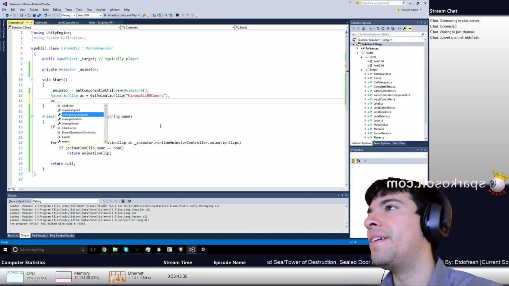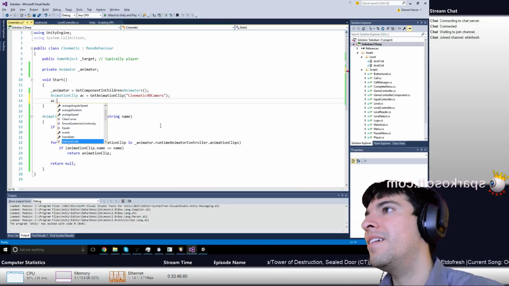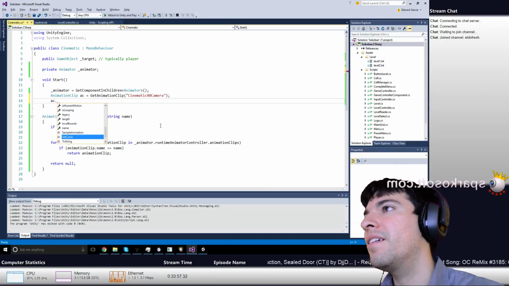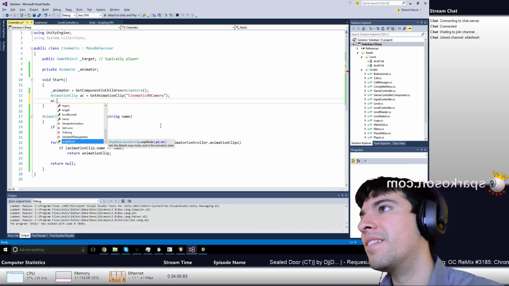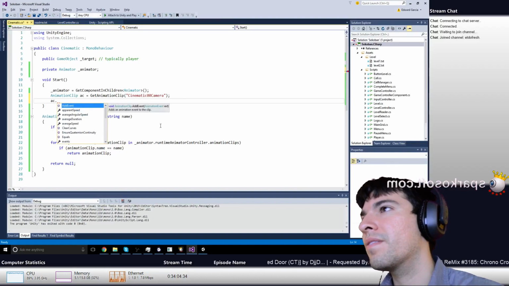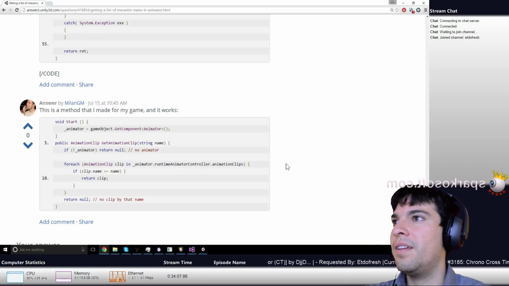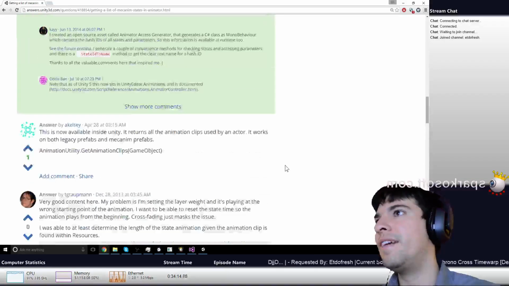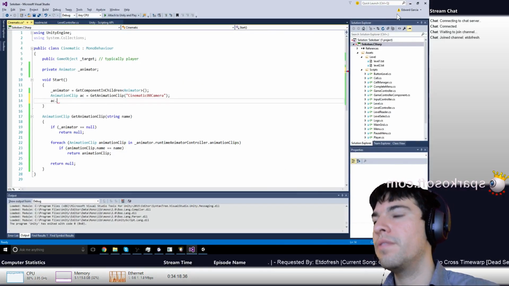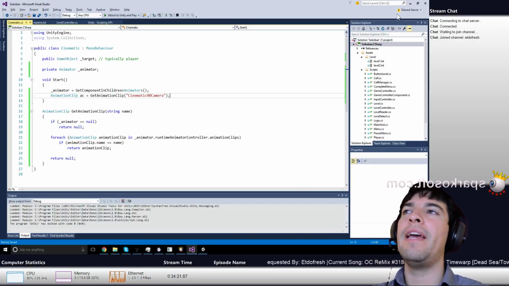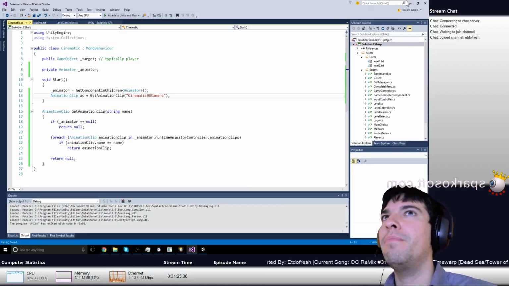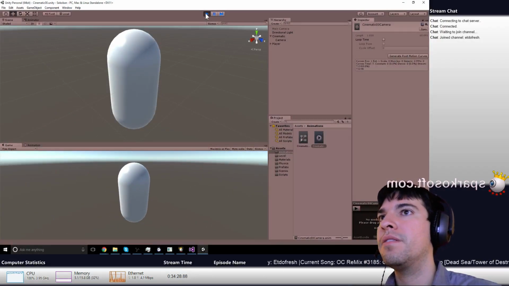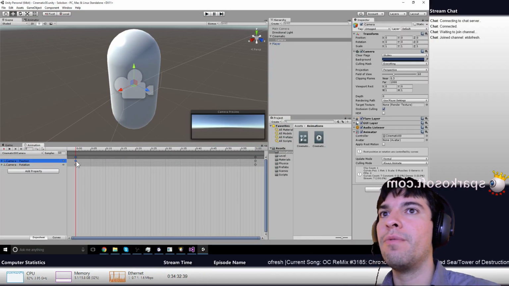So we can add event, apparent speed, average, awesome, clear curves, events, frame rates, instance, get type, is animation motion, is looping, legacy, length, local bounds, name, sample animation, set curve. Set curve does what? Oh geez, you can set curves. I was really hoping this would be super easy, but I am not finding this super easy at all. My goal is basically to get a camera to go from anywhere to a specific location using the animator, but I don't know if that's possible. Like, how do I just say, like, relative position or something?